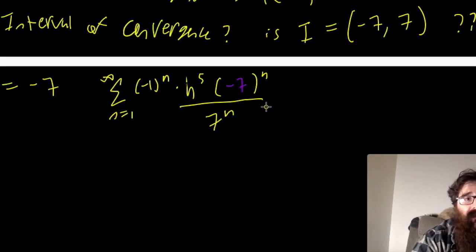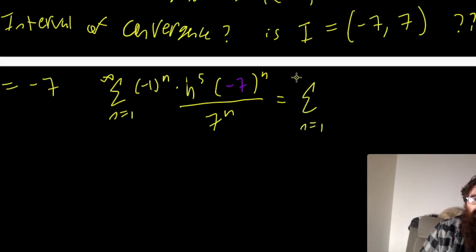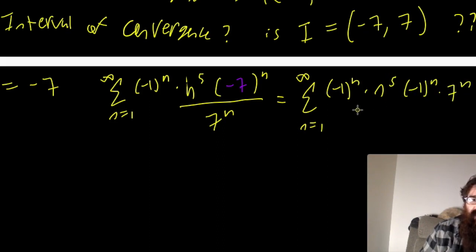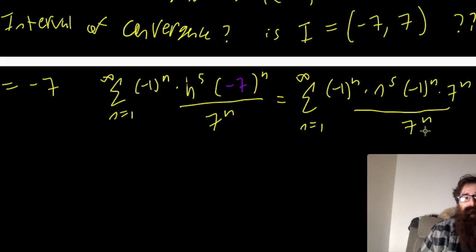And there's a few things that are going to happen. But I could actually break this up. I could say the sum from n equals 1 to infinity of -1 to the n, n to the 5th, -7 to the power of n, I could write that as -1 to the n times 7 to the n all over 7 to the n. And here's what we can say. 7 to the n over 7 to the n are going to cancel. And -1 to the n times -1 to the n is going to just be a +1. Because they're always going to be the same, right? It's -1 to the n twice over. You combine them and see it as an even exponent is a great way to see it.